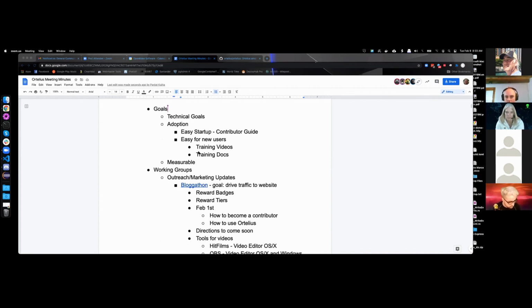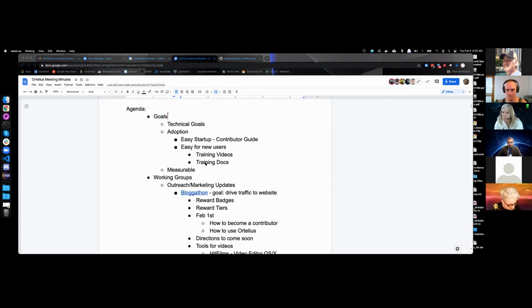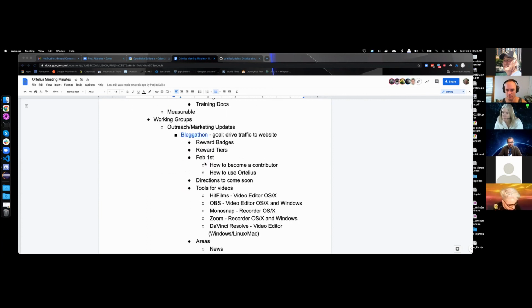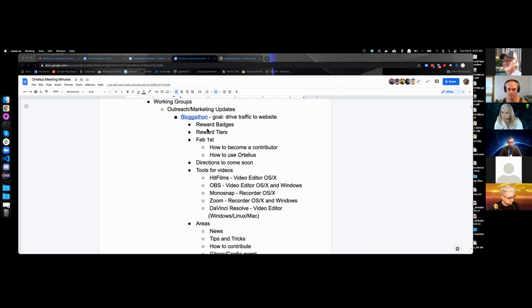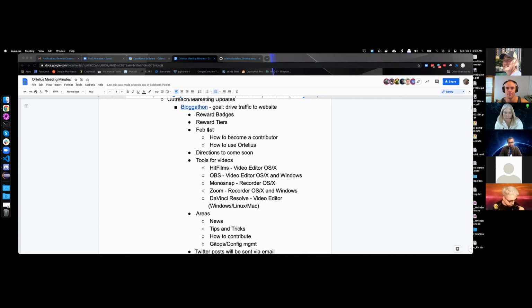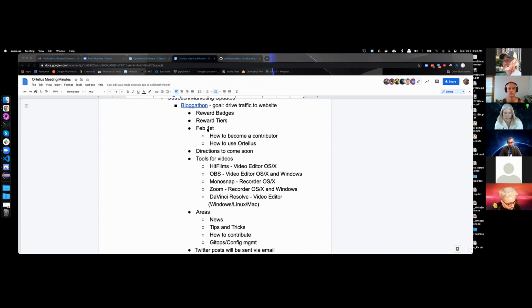On the technical side, we are looking at component sets and some service catalog features, as well as GitOps. I'll get into that when we get down into the technical architecture group meeting. So some of the working groups that we have going on are the outreach and marketing. We have the blogathon going on, and I'm going to have either Tracy or Siddharth talk about the blogathon, give us an idea of where we're at and what we need to do.